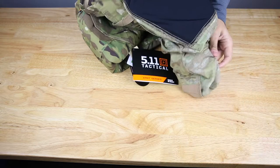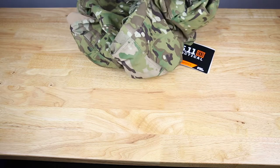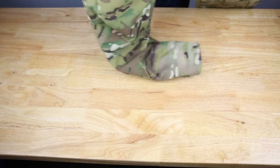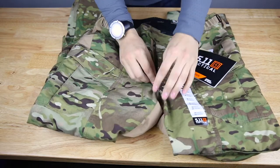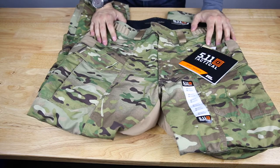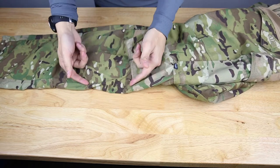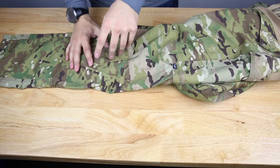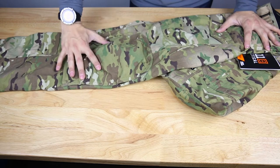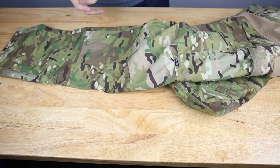Now the fit of the pant is pretty relaxed, so you could wear base layers with it. It runs really true to size, so you may even want to size down. It's not aggressively fit or cut at all, so it fits pretty good. I normally wear 34, 32, and these fit just great. I do wish that the legs had some adjustable straps here so I can tighten up the leg a little bit. It doesn't have that. It also doesn't have the feature where you can pull the knee up and down, which is not really super necessary, but I do like having the straps in the back to tighten up the leg a little bit if it's a little too baggy.